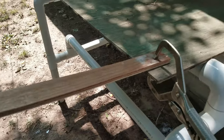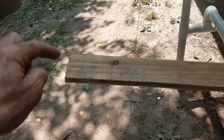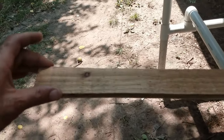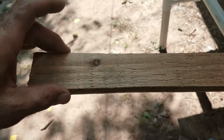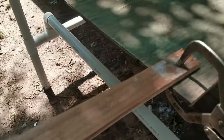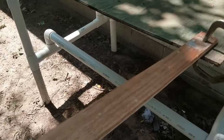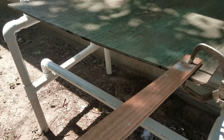I'm gonna use this little scrap strip of wood. I'm gonna drill a bunch of holes down it. And I'm gonna cut it off so I have little blocks to use as, essentially, a poor man's clamp. That way I can drill through this through the foam and press it tight against the framework of the camper to hold it there until it dries, because what I am using is Great Stuff expandable foam, because from all the reviews that I looked up, that stuff glues foam together the best.